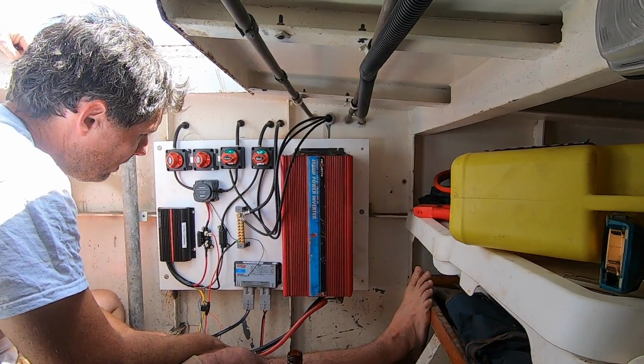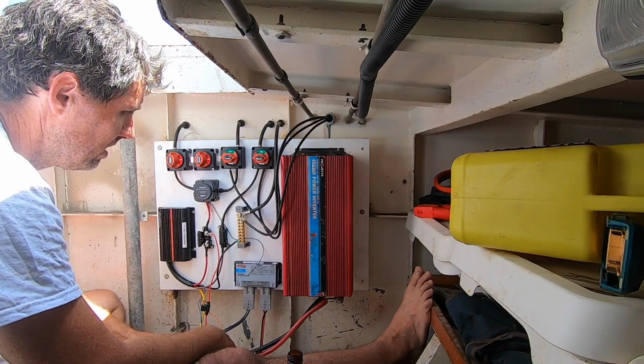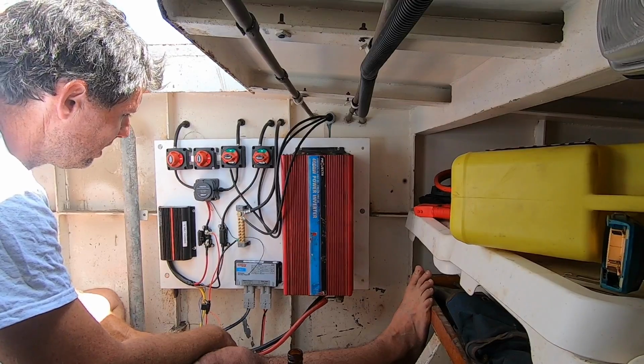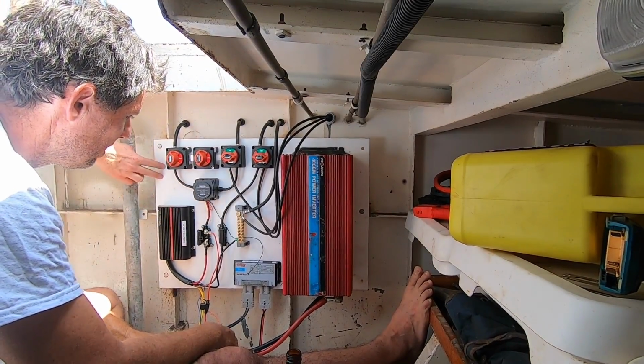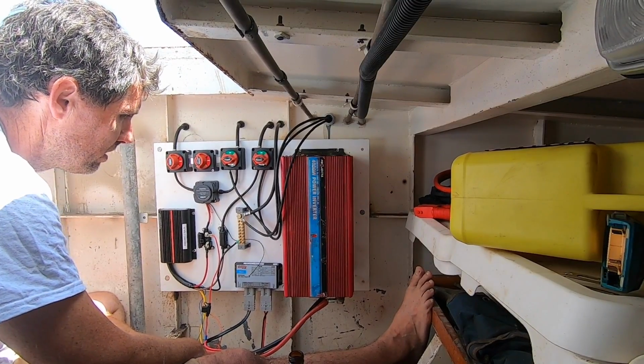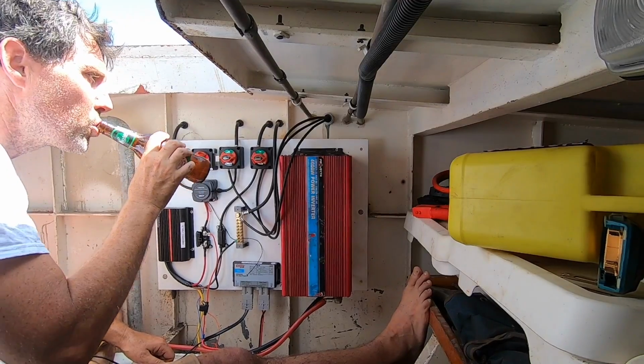Right. It depends if you've got multiple things. I mean, really, if you're going to have one Anderson plug, you just have one inline fuse. So, yeah. You've already got 2 of these here. You could just do another one here, another one there. And the Anderson plug, really on the deck, the Anderson's probably the most useful, but I just think it's always good to have extra stuff floating around.